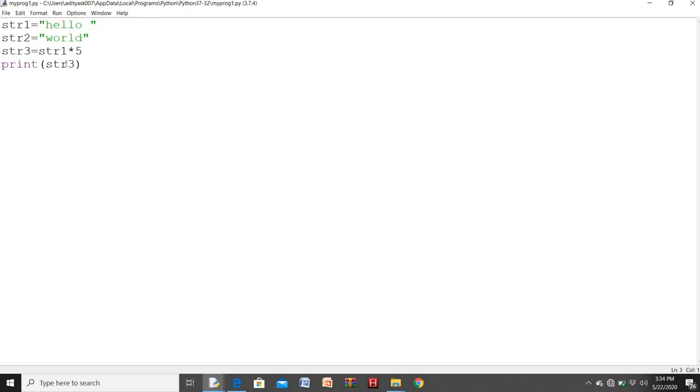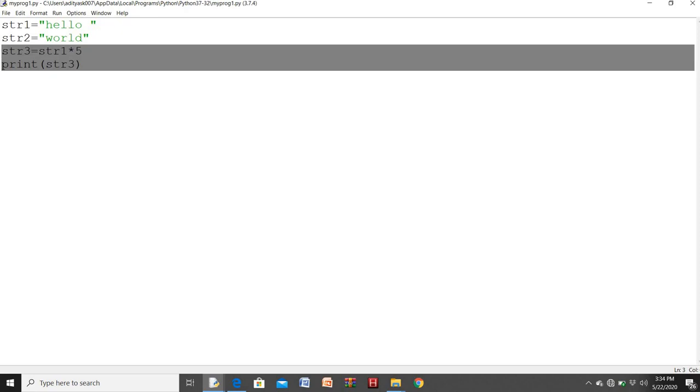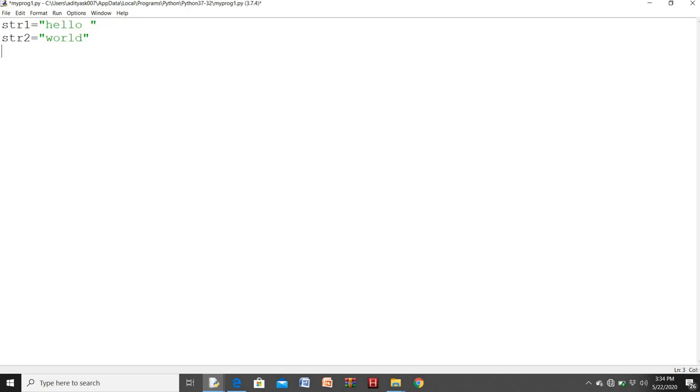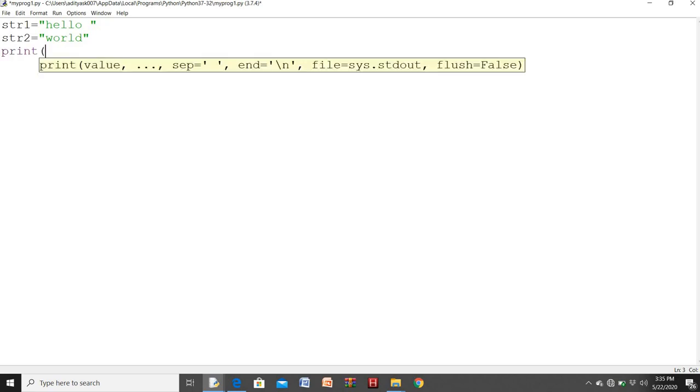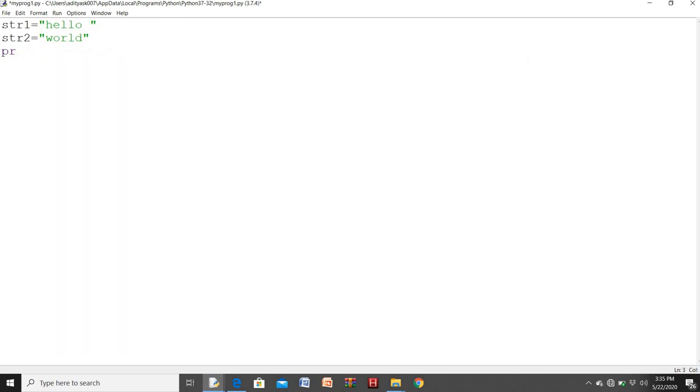Okay, so we understood how a string is used with the help of indices, how you can manipulate it using indices, and you understood the plus and the star operator. So the next thing that comes into the picture is printing. What if I have to print some variables in the middle of my string? So you have your print statement, and for example, you want to add a variable. My name is, and it is stored in a variable. What should I do if I want to include variables in the middle of my string?